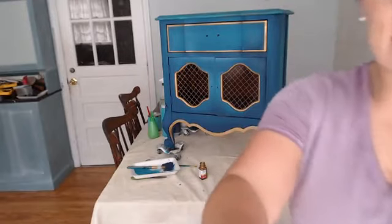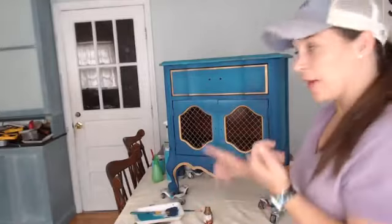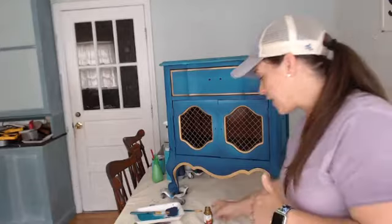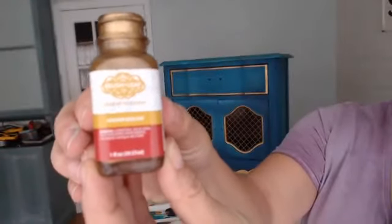All right, guys, that's it. Okay, so we have prepped well. We did our crumb coat. We did blending the paints and getting this fabulous blue finish. And then now we have tackled the liquid leaf, which I'm going to see if it will zoom in on, if I can show it the right side.